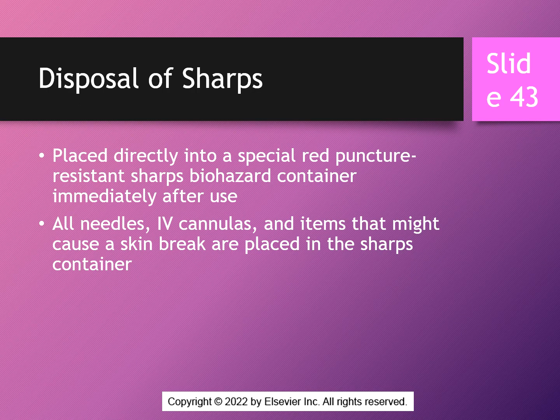Disposable sharp instruments, referred to as sharps, should be placed directly into a special puncture-resistant sharps biohazard container immediately after use. Place all needles, IV cannulas, and any items that are sharp or could cause a skin break in the sharps container. Replace the sharps containers when they are 3/4 full.